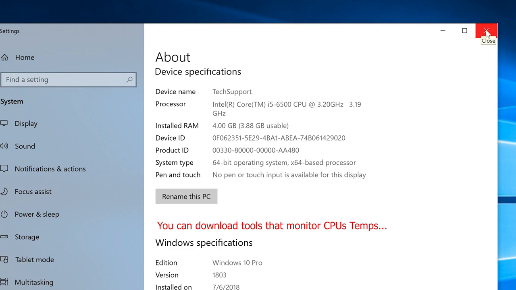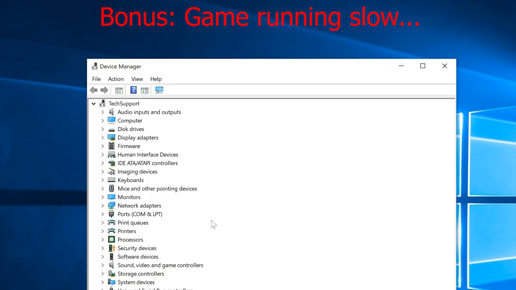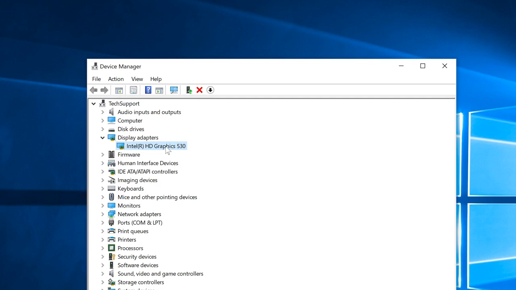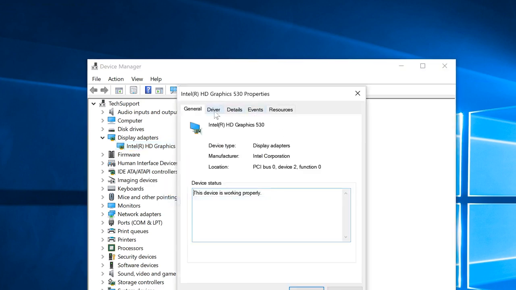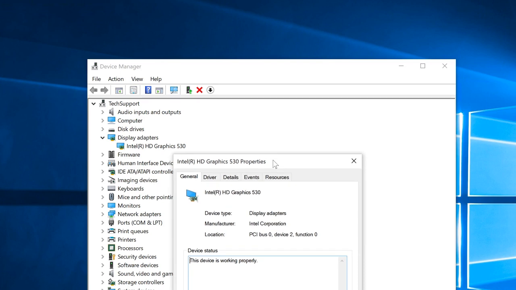All right, let's move on to the bonus, and that's gaming related. So bonus one is related to gaming. Gaming people, my friends, your computer cannot run a game, or it runs too slow. Well, chances are you have just a standard onboard graphics card, which in my case is Intel HD Graphics 530, I should say. And this thing, I don't know, maybe can run some games on super low quality, maybe. Even then it will be slow.